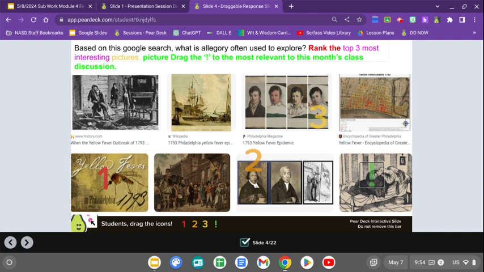It's up to you. The only thing that is unacceptable is not moving the 1, not moving the 2, not moving the 3, and not moving the exclamation point. So what you need to do right now is move the 1, the 2, and the 3 and exclamation point around the screen to coincide with the directions at the top. Please take the time to do that on your computer right now.